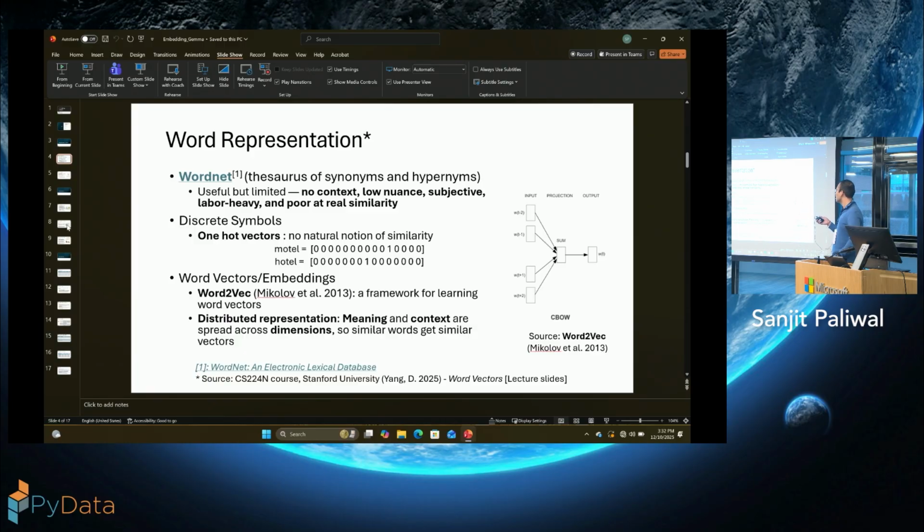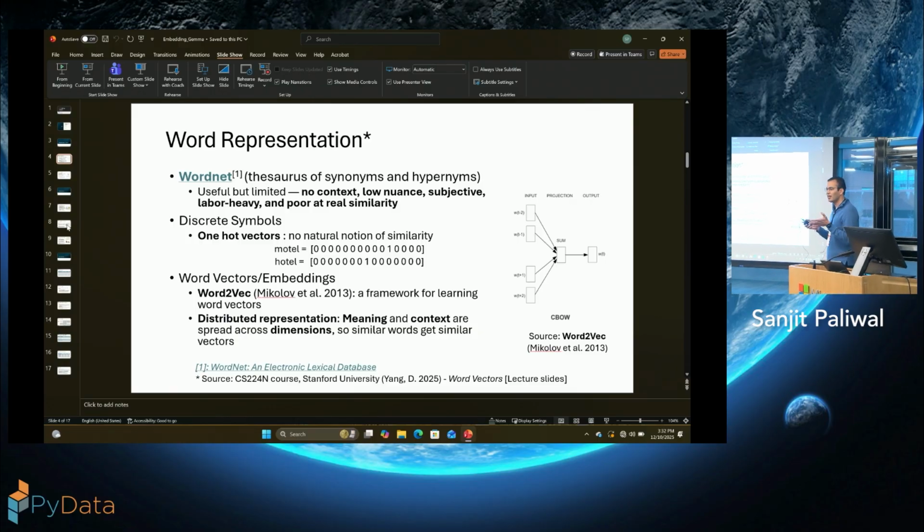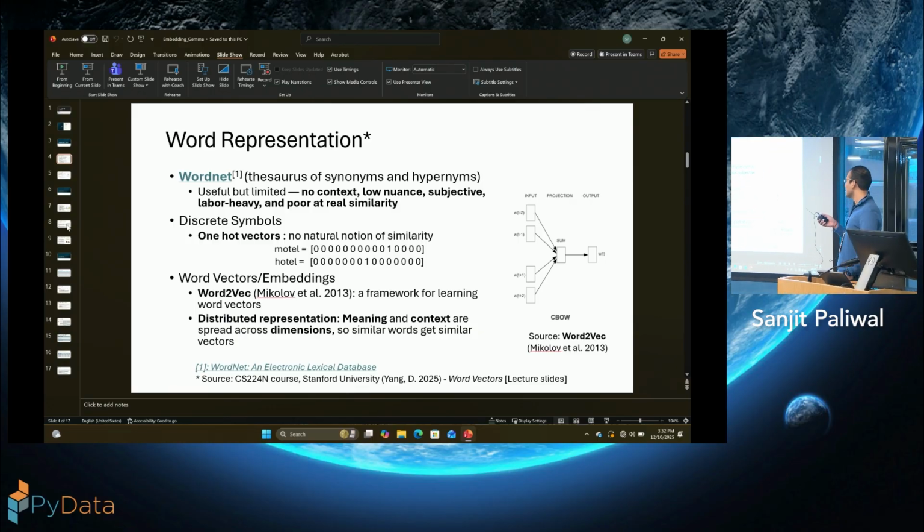This was the first paper that came out in 2013, which gave way to how you look at vectors as an embedding of a word, and then you can compare things. Based on the context of the word, you could get to know what the word means, rather than just having a dictionary meaning. For example, a bank could be a river bank, or it could be a financial bank. Based on that context, this is where word embedding started.